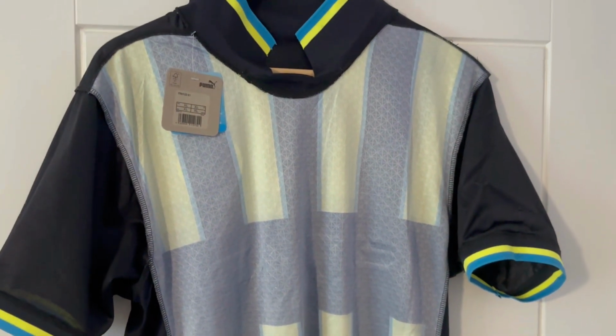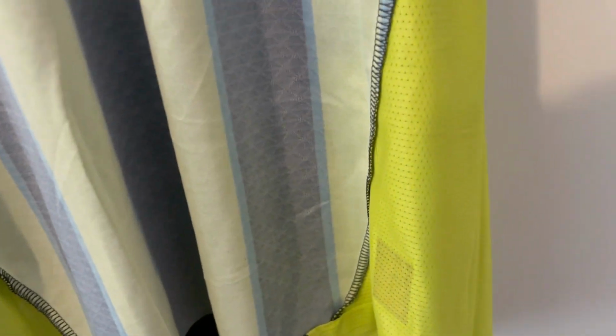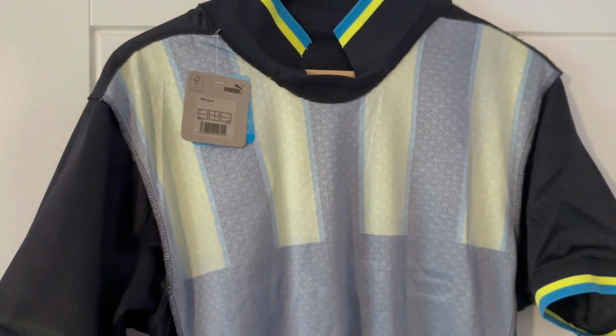Just moving down the side, all the stitching looks really tidy. Yes, looking nice all the way through. Yep, no concerns whatsoever actually on the inside. Inside the shirt looks tidy as can be. Even the colours from the outside, just on the inside, look really nice. I do love this yellowy, lime green yellow, don't know what colour you want to call it, a luminous yellow. I think it looks absolutely lovely.